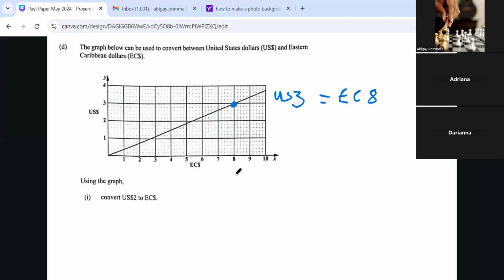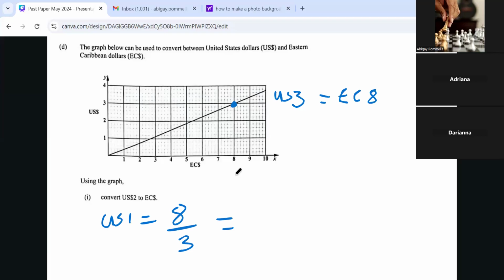There we go. So using that now, I can find out how much is for $1, 1 US dollar. So I'm going to find it. Now 1 US dollar equals 8. I'm going to put the top number on top and 3 at the bottom. So 8 divided by 3. Can we use our calculators again?